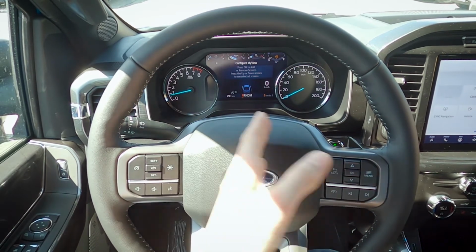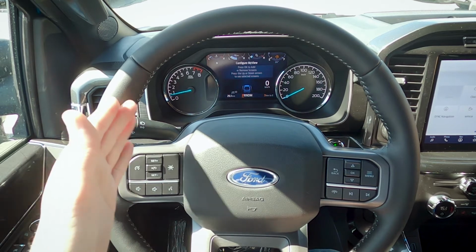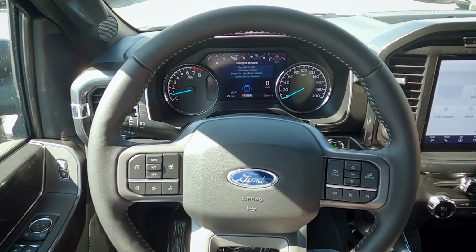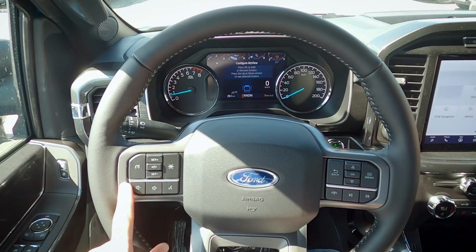Now the system itself actually isn't going to be activated until you hit about 60 kilometers an hour. It's gonna go green once it turns on. Now if you start to veer over into a lane without signaling, the lane that you start to pull over to is going to go yellow. If it goes red, then it's either going to recenter you and kind of pull you back into your lane a bit, or it's going to give you a little bit of a steering wheel shake, almost as if you're running over rumble pavement.